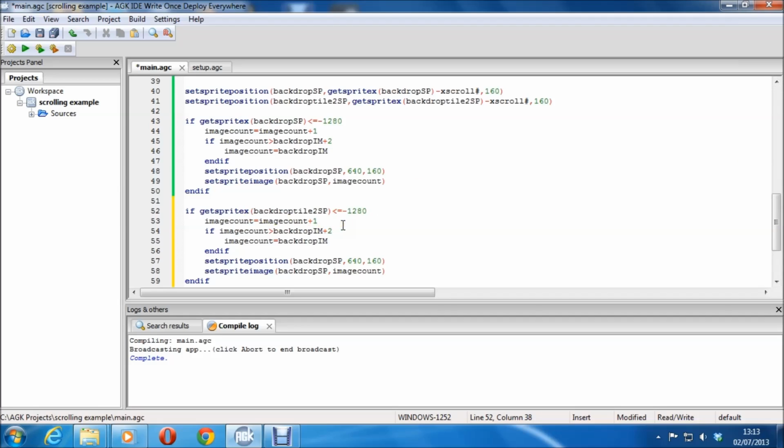Because if I'd kept on going there, you'd have had one bit where there was a tile missing, it'd scroll along, then you get a tile, and then it'd be missing again because this sprite would be scrolling to the left indefinitely without this code, obviously. So I've just got to change all these backdrop. Oh no, well, backdrop image here, so it's tile 2. And that one, tile 2, get them to match.